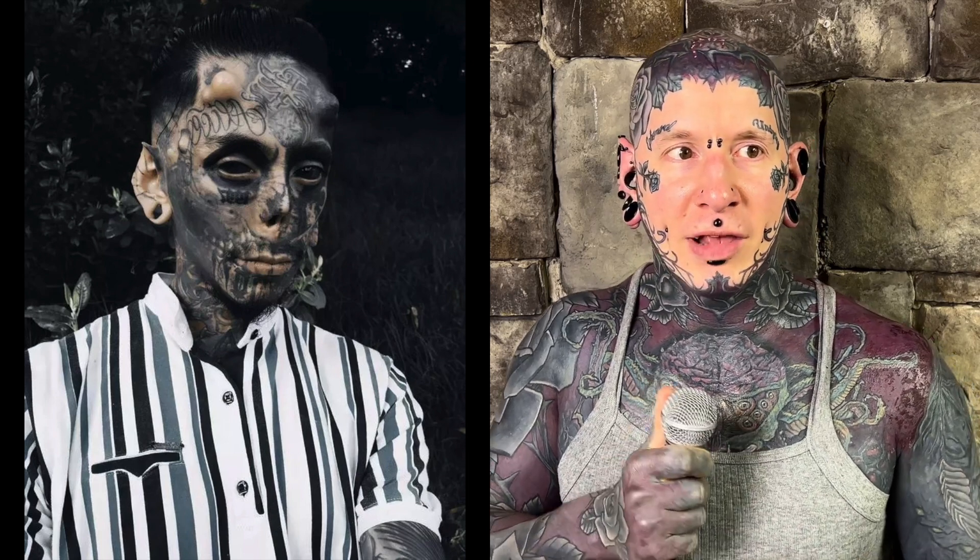Those horns have got to be done like three or four times — you can't go that deep or that far out with horns right away. That's a commitment; you have to build them up or you'll tear the skin. It's like stretching your ears but even more sensitive, so you've got to go slower. I don't even know what the time between sessions is, but I do know it was done multiple times to get that. As for the material, I believe they're silicone, but there are different ways to do it.